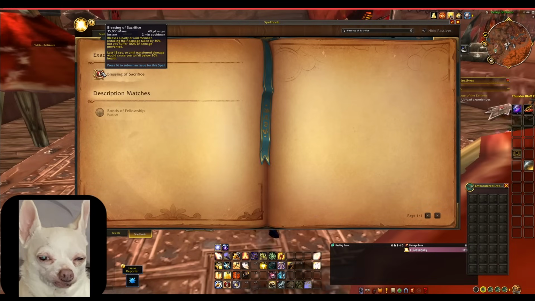All right, then we also have Blessing of Sacrifice here. It blesses a party or raid member, reducing the damage they take by 30%, but you suffer 100% of the damage prevented. So typically, you don't want to be putting this on the tank, because the tank is taking a tremendous amount of damage that for the most part they can self-heal through. So really, you're going to be putting this on a DPS target that might be standing in something they shouldn't be, and it's kind of a last-ditch effort to soften that blow a little bit, and you take some of that damage.